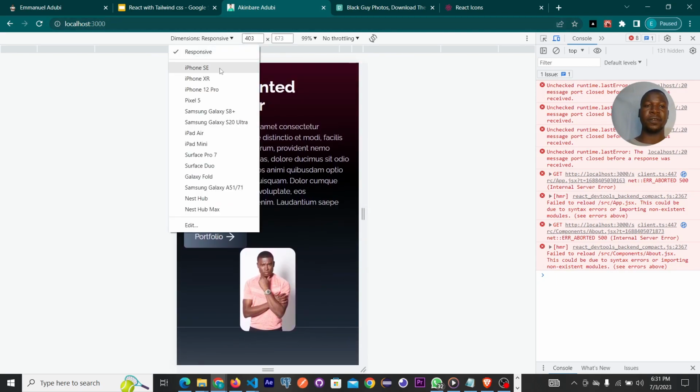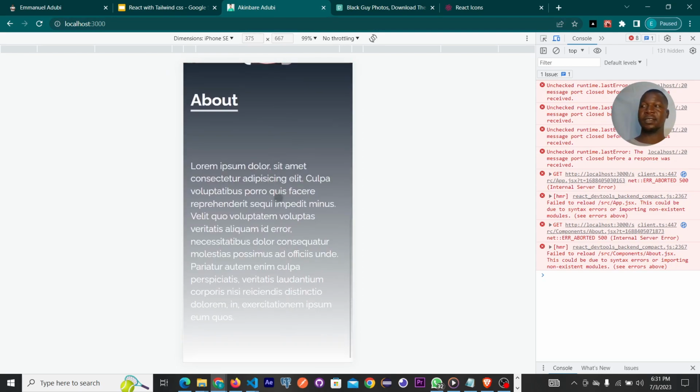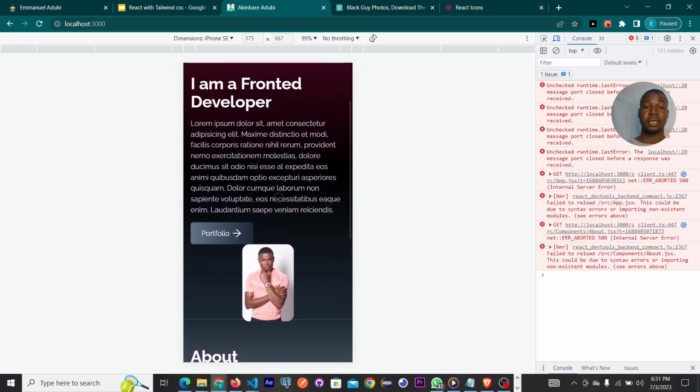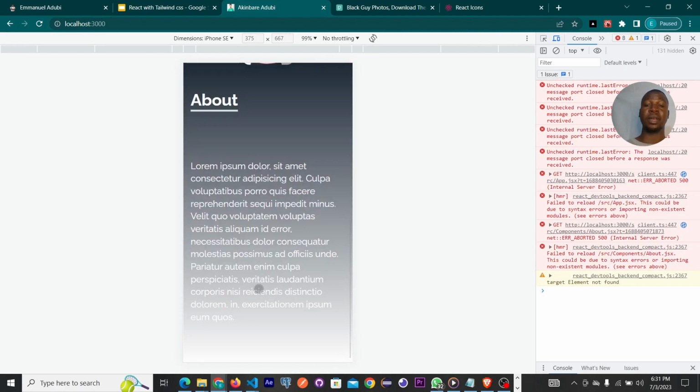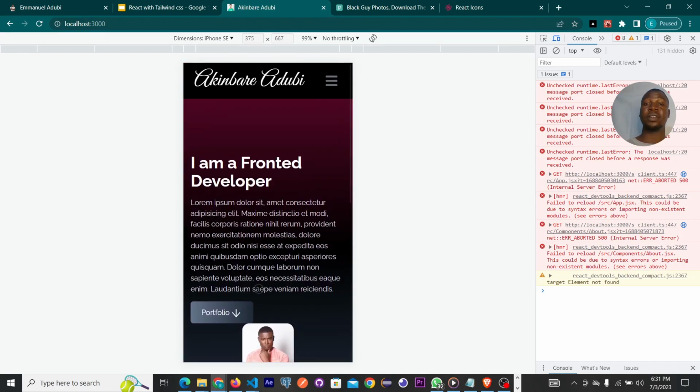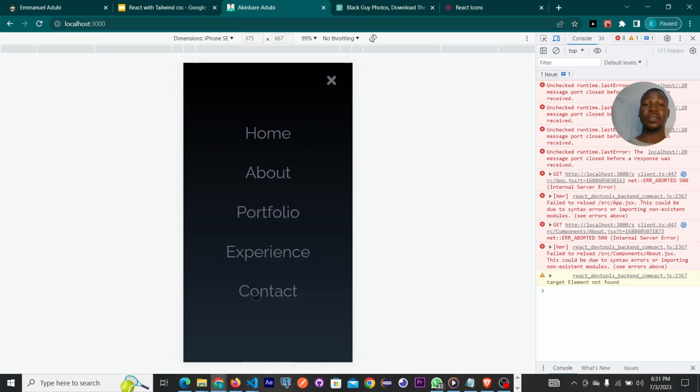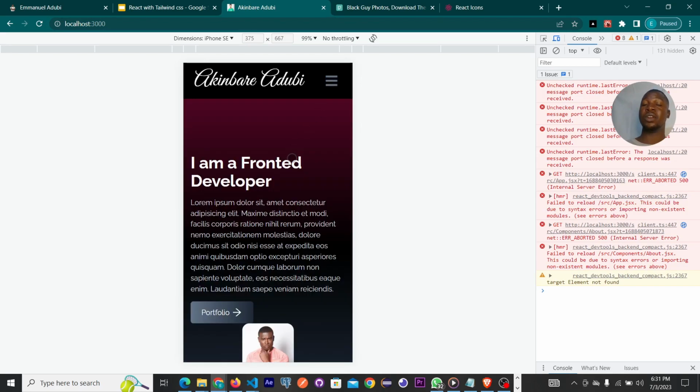If you check different phone versions, you can see this is still looking pretty nice. And if you click, this is supposed to scroll to about or to portfolio, but there's no such thing as portfolio yet. This was supposed to be scrolling to the actual screen, but it will not scroll yet because we have not actually been using React Smooth Scroll on all of those items.